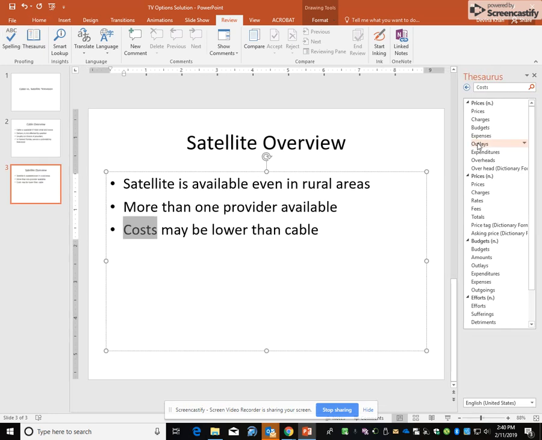Okay. Click the down arrow that appears to the right of charges. Then click insert from the menu that appears. Click insert, and now cost has been replaced by the word charges.